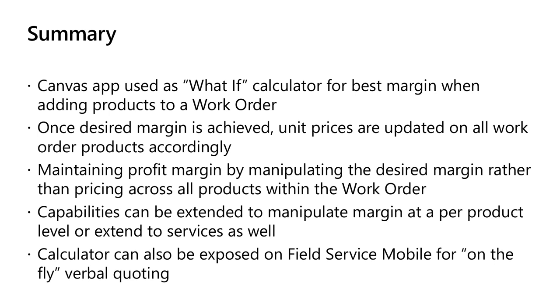We're not hijacking the existing processes. The capabilities, again, can be extended per product, and the calculator can also be exposed on Field Service Mobile in a couple different ways. You could either do it in an iframe, or the way I would probably suggest doing it is by launching it from a button in Field Service Mobile, which will pass the work order information into the app. That gives a Power Apps-based calculator to your field service technician. And then they have the same robust functionality on the mobile device.